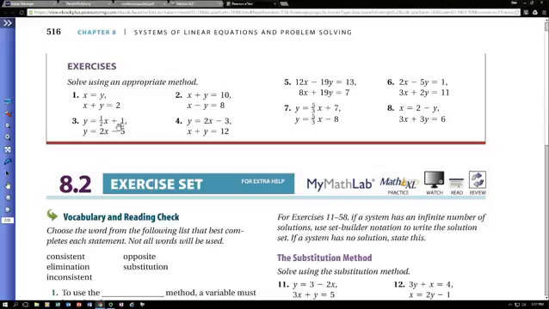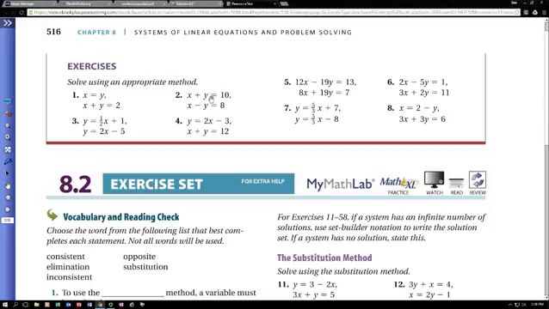So let's look at these exercises that they start with, and I kind of like that they threw some examples in before they actually got into the homework. I want to talk about what you think is the best method here, especially number 2. Would I use substitution here or elimination? I'd look at this and say, hey, these y's are additive inverses of each other right now. I'm going to use elimination. I can add these together. I know that I'm going to end up with x equals 18. Right there, I'm not done, but I have part of my ordered pair. I can actually do it in my head by choosing the right method.